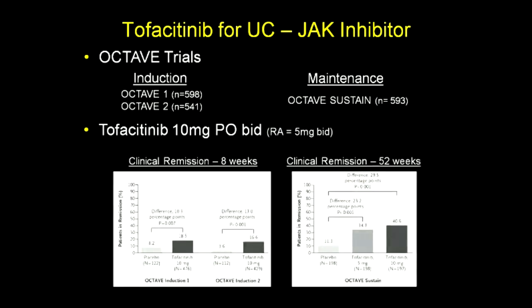What you can see in the clinical induction Octave-1 and 2 trials here on the left, at 8 weeks, there is a significant increase in patients in clinical remission on the 10 milligram dose. It also gives you a sense of how kind of pathetic our efficacy rates are here. This is 18% and 16%, which is statistically significant enough to get it approved by the FDA, but really kind of a little bit disappointing. But if you follow these patients out for a year and they're in the maintenance trial, you can get ranges up to 40% remission at 1 year. So it clearly does seem to be effective, and I think is a useful tool in our box these days.